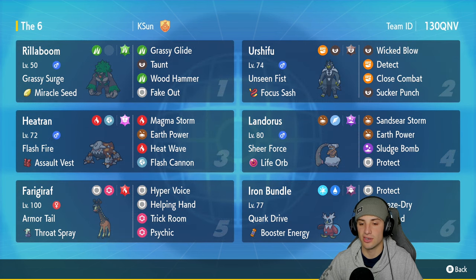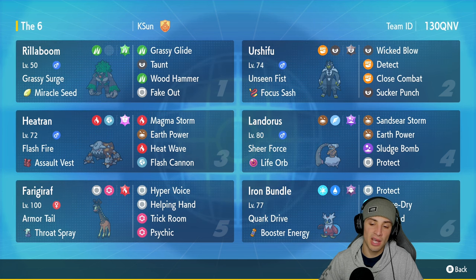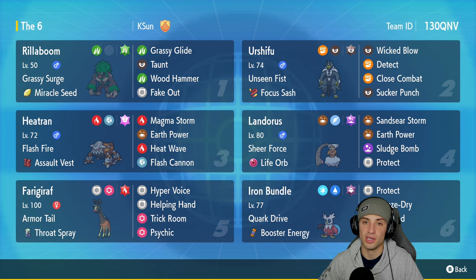Iron Bundle is in our final slot, and this is a Pokemon you really can't go wrong with. Super fast, hits like a truck at the same time, with Quark Drive and Booster Energy as its item, and then Protect, Freeze Dry, Icy Wind for a bit more speed control, and then Encore, which is a move that actually comes in handy in a lot of different situations.